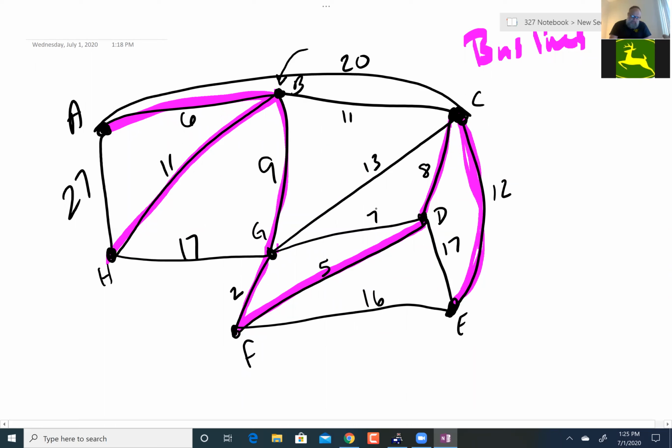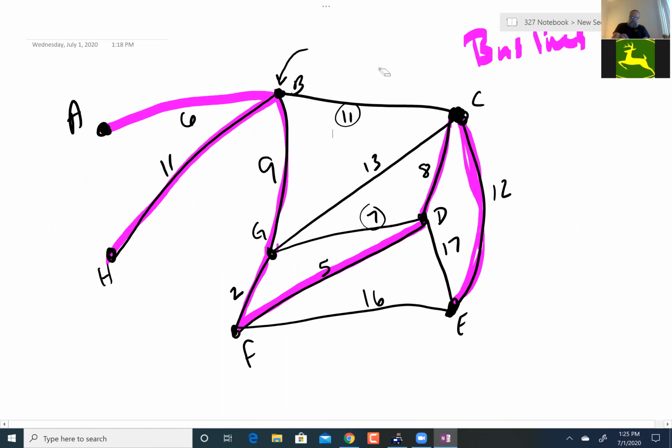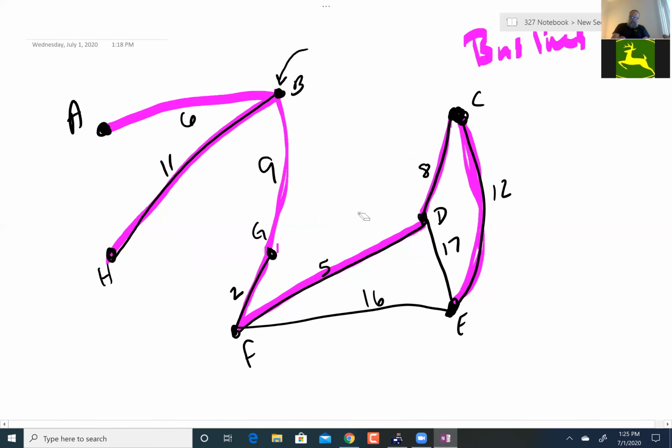Okay. Again, don't get hung up on the 7 here or this 11, because again, if you connected those guys back in, it creates a circuit, and we certainly don't need that. If you think about this, I could at this point do this, this, that, that, that, that, that, and you'd have this nice spanning tree. And isn't that beautiful? It is beautiful. Something to think about, though, is if this was your power line and the power line broke right here, that would suck to be you if you were on the downhill side of that.